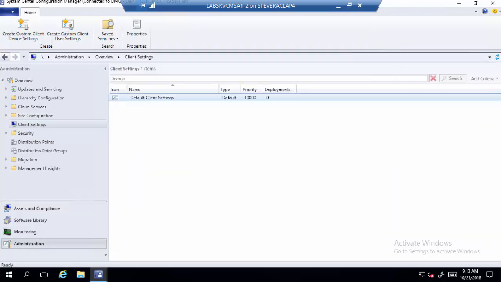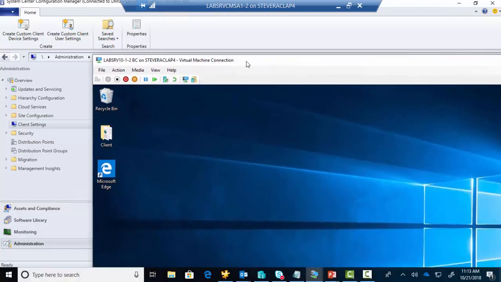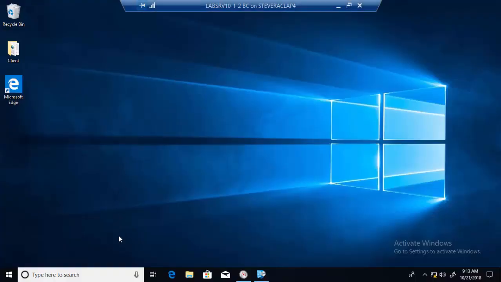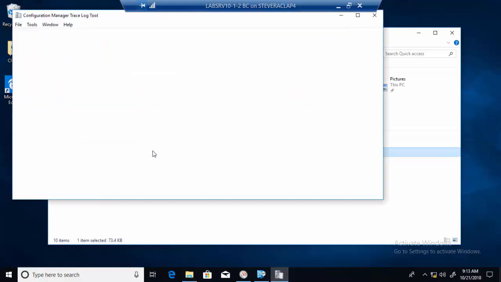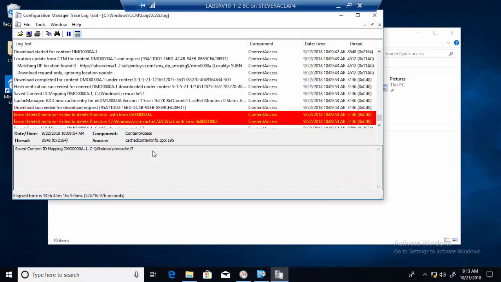How do we look on a client to validate, in fact, branch caching has been turned on? So what I'm going to do is pull in one of my test clients first, and we'll just quickly look at it. We'll be back to this. I'll show you a couple of things here, and then we'll be back to it in a minute. So this client, all of my clients, are enabled for BranchCache and configured for BranchCache. How do I validate that? Well, there's a couple of ways. The first place will be in my logs, either the CAS log. I can't remember which one it is. Let's see.